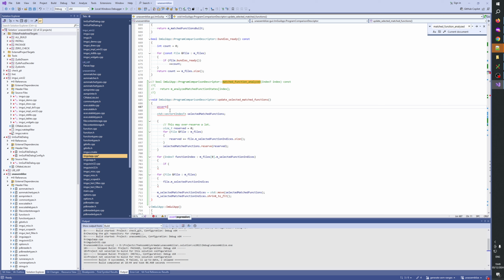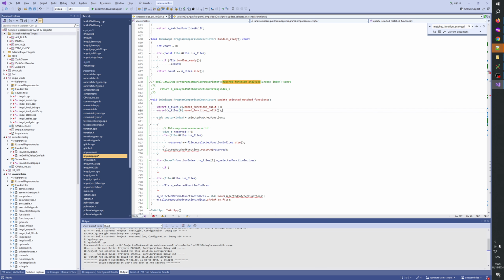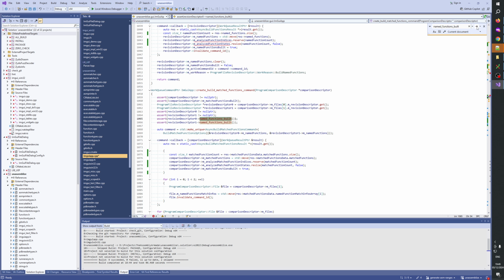Assert m files 0 dot name functions build 1. And I think we call this at some other places. Here, revision descriptor.